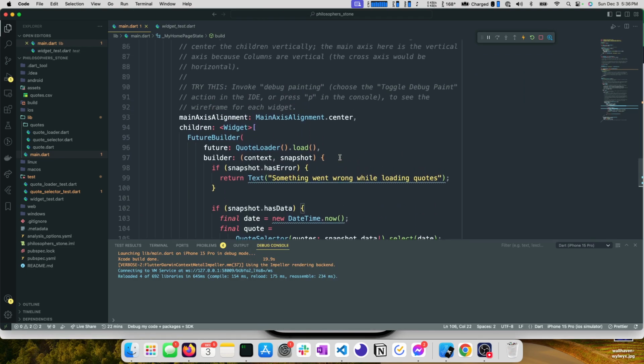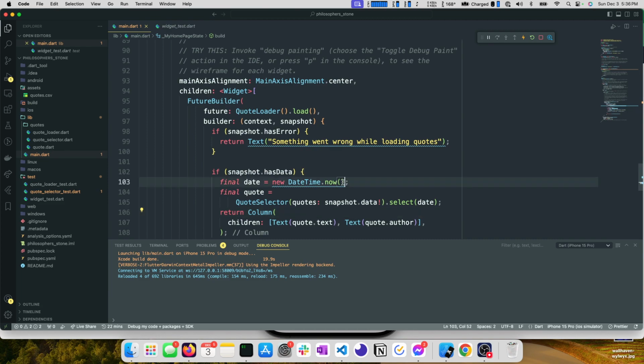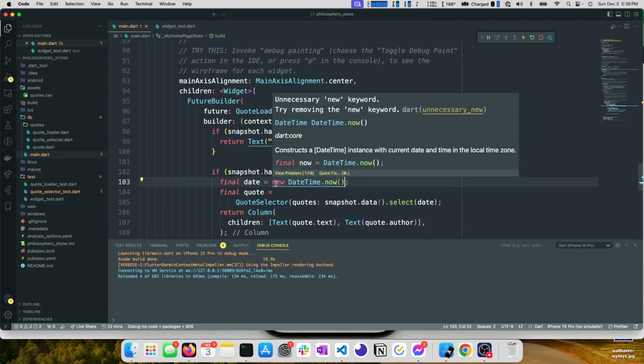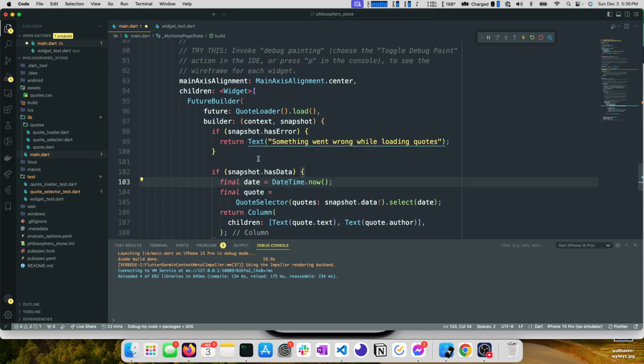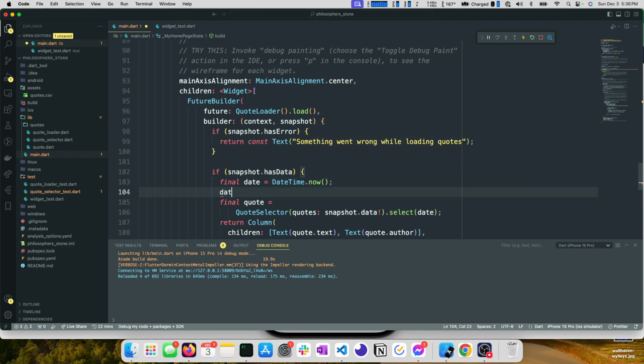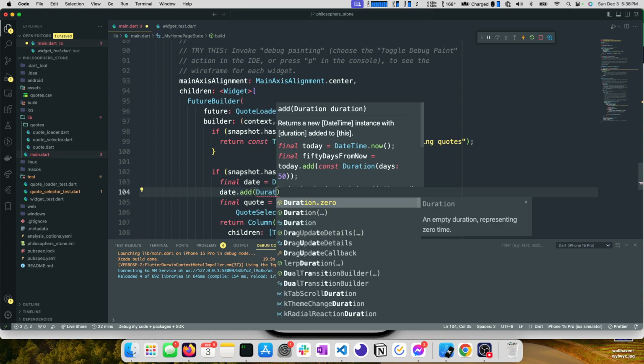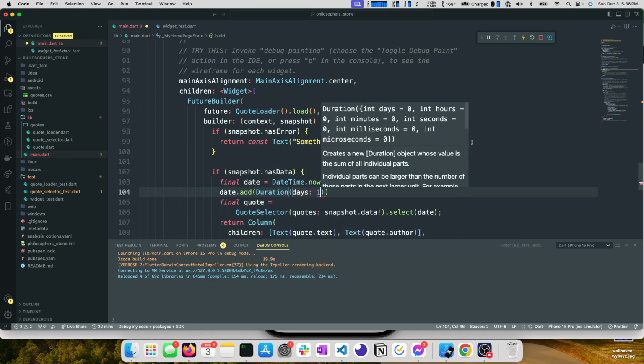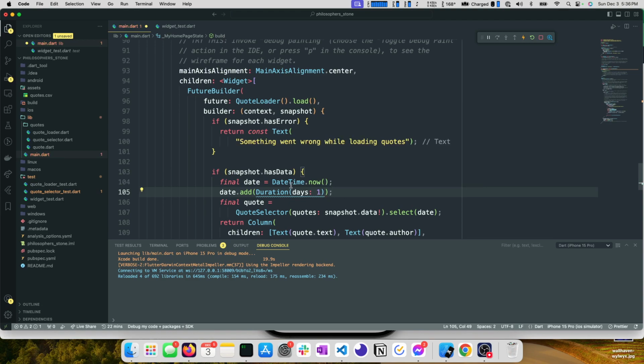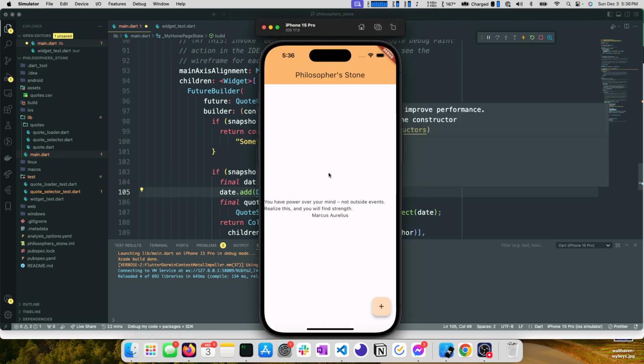Let's test one more thing for the day, and then we will wrap up there. In Dart, you don't need the new keyword, so we can go ahead and remove that. This also can be constant. And here's what I want to change. So we have a date, right? Let's take date and let's add. We can add duration, days, 1. Do a little bit of date math, add a single day to this.